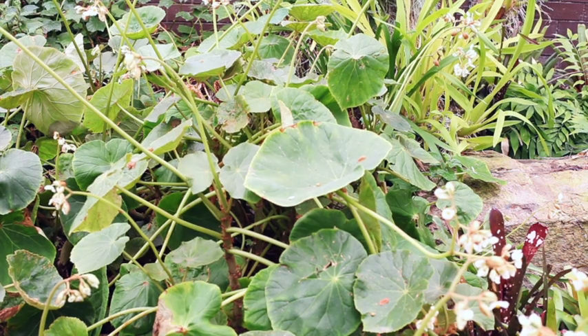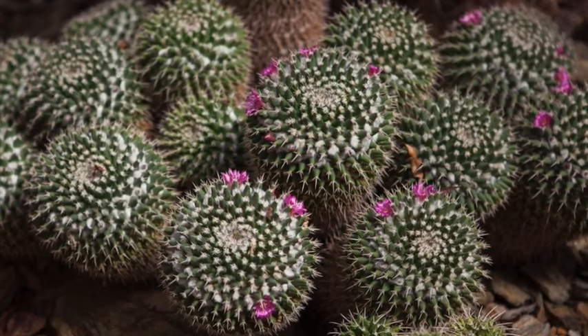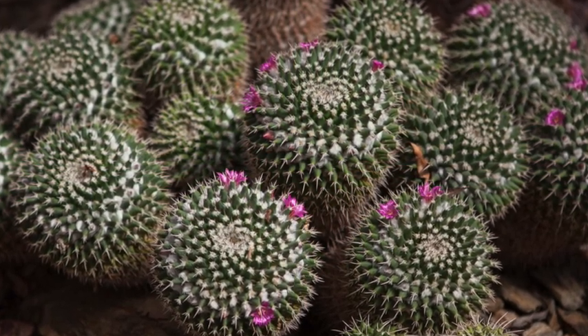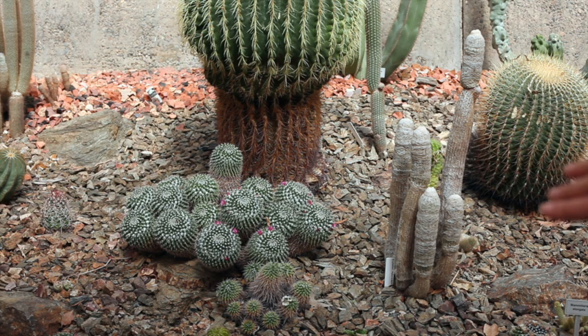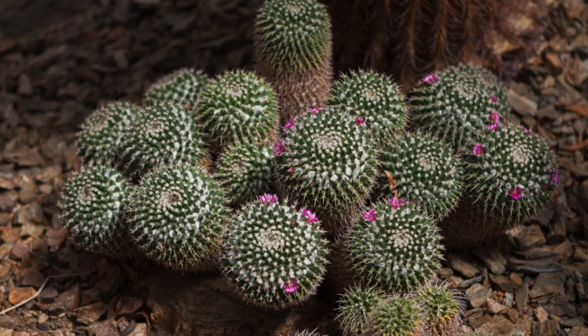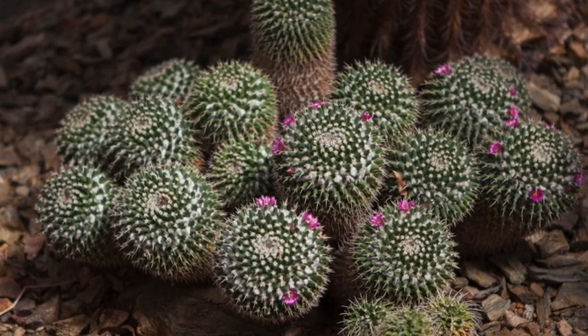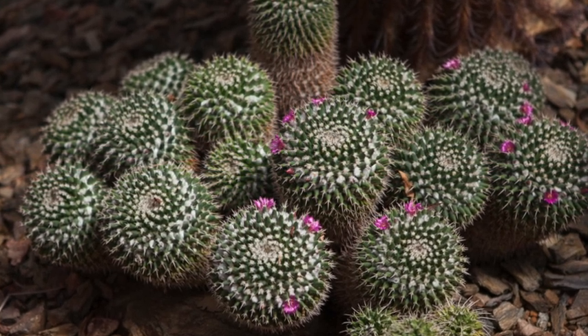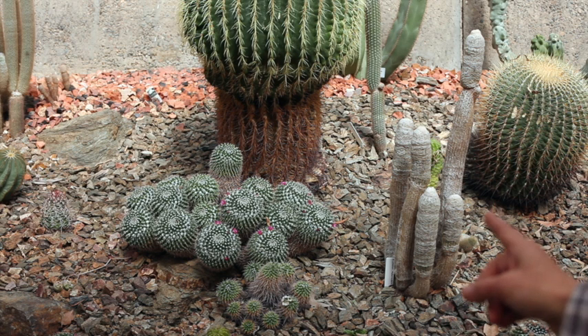Here are the cacti. With these ones with the pink flowers you can see — like in a sunflower — that beautiful Fibonacci spiral sequence coming out from the center. In Daoism and qigong they often talk about the natural order, and when you align with the natural order you come back into perfection. By spending time around plants you can start to understand more about the natural order. Tuning into specific plants you just become calmer and more centered — you instantly feel that connection of peace, well-being, and love.